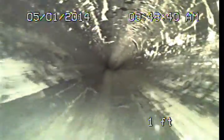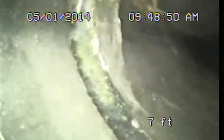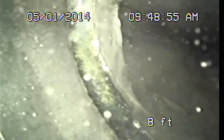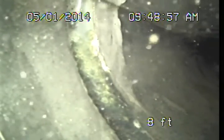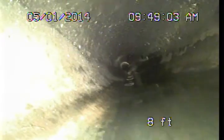But I just want to check, make sure I'm seeing all of the main sewer line. Kind of come up here. Now this line's all the modern plastic pipe. You can see here as we come out of the building, we've got as much as maybe an inch and a half of water standing in this pipe. This line is bellied here as it comes out of the structure. This is actually under our walkway here.